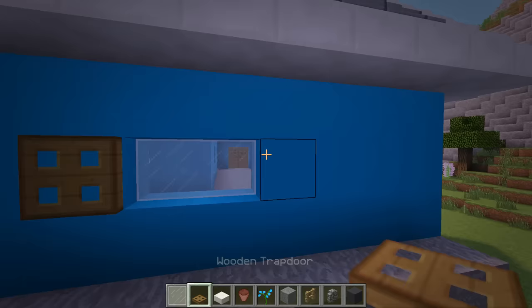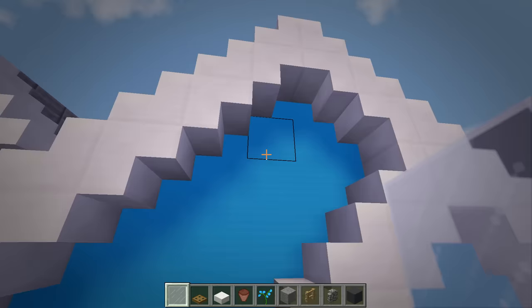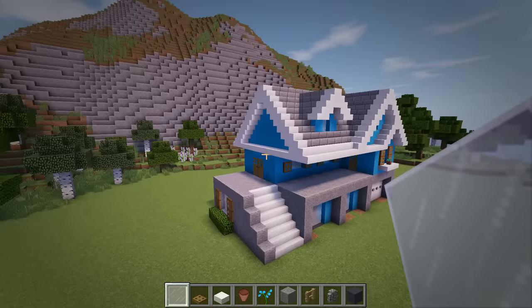Next up, after we have all the second floor windows in place, we will add in the third floor windows. So at this front section, let's place in a single window at the middle of this big frame. And then within the other two roof frames, we will add in some 2x2 windows with trapdoors at the sides.